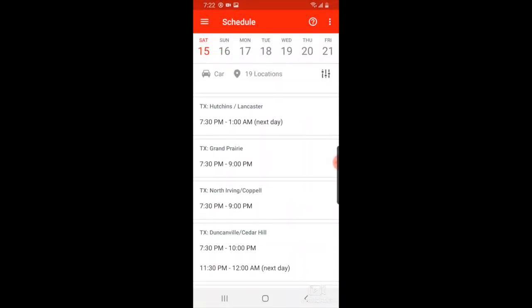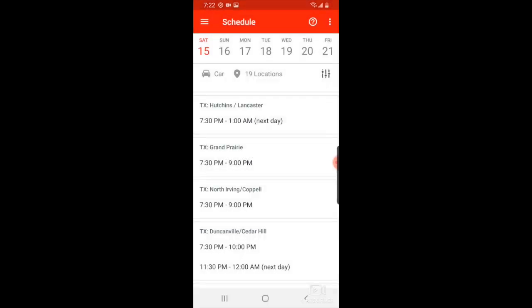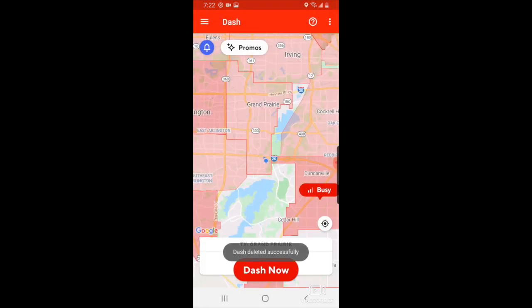Once you see the times and the place you would like to dash, click on it. From there you click on Create, and you're officially signed up for that dash at that time. If at any point you would like to change the times of your dash before it starts, you can do so by hitting the change button. You can change when you start, and occasionally you can change when the end time is also.